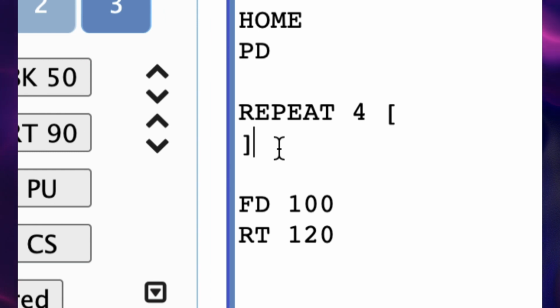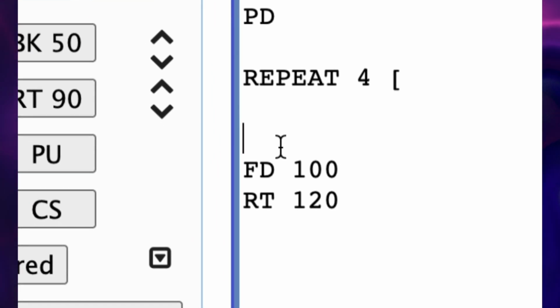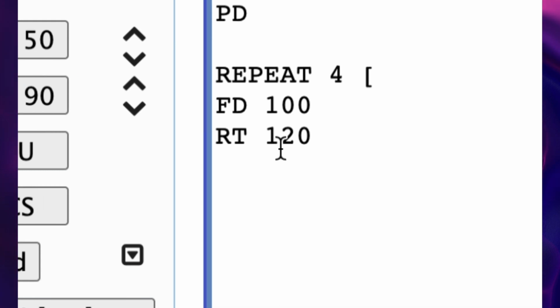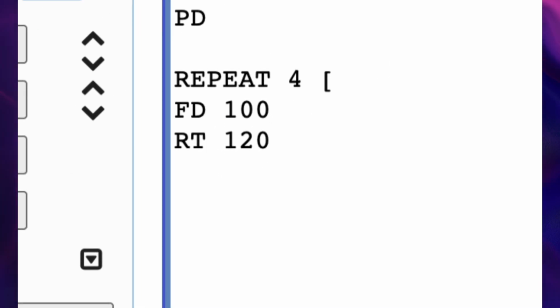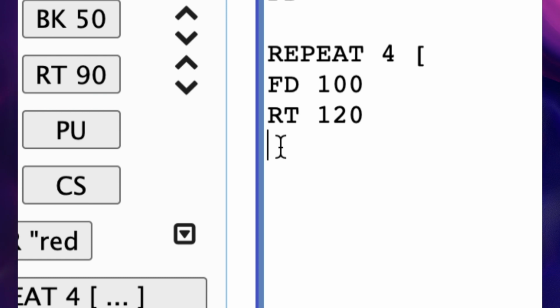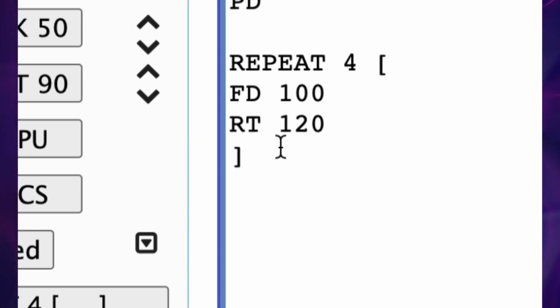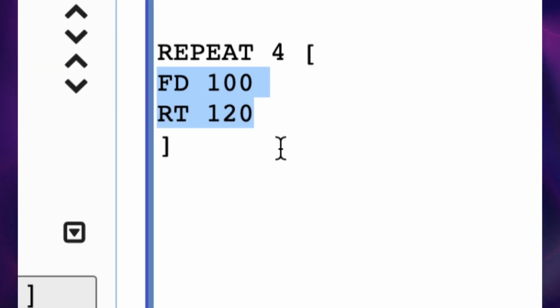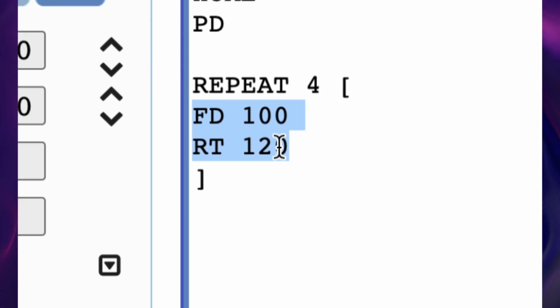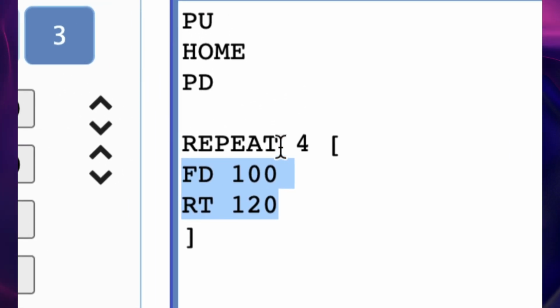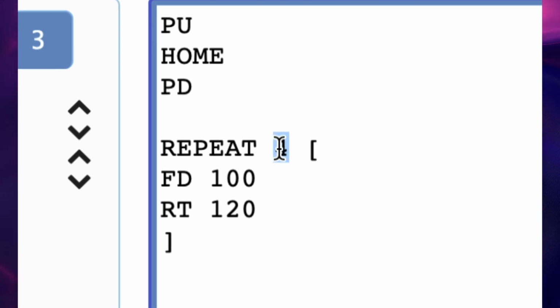So this close bracket is in the wrong place. So let's just delete it. Let's move this up. And then after our right turn, let's add in a close bracket. And you can find your close brackets on your keyboard next to the P button. So you've got P on the keyboard, you've got an open bracket, and then next to that, a close bracket. There it is. Okay, now, how many times did we repeat that? How many times did we have that copied and pasted? It was 3 times. So as you can see, this isn't quite right. We're repeating it 4 times at the moment.